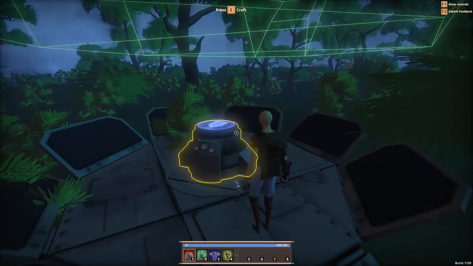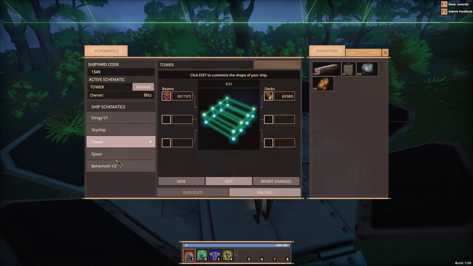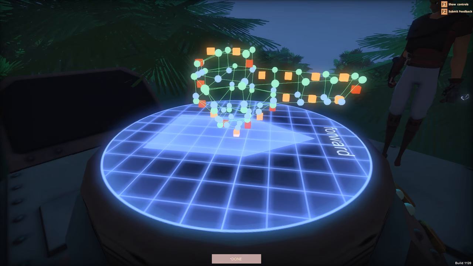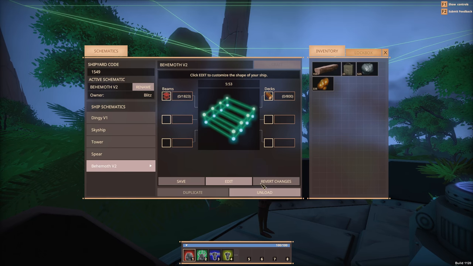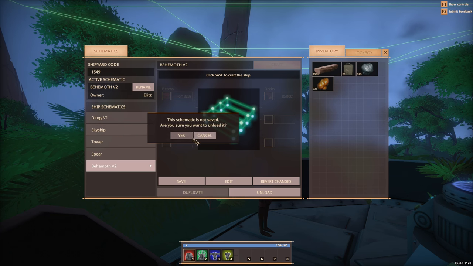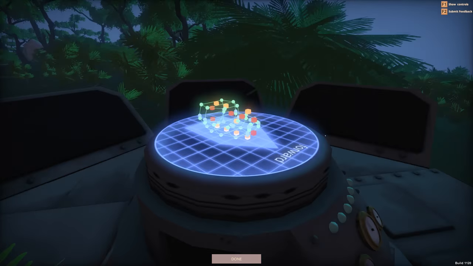There's that ship. We can go back. Look at this thing. Look at how big that would be. I'm not going to quite do that yet. There's the spear as well. We can edit these, and look at these points that we can make. You can make this thing look like a Star Wars cruiser or something. And then the behemoth version 2. Yeah, let's just load the behemoth and take a look at that. Oh my word. Yeah, I'm not taking care of that yet. This game is fully team-based too, so you can make crews and go exploring with other people.